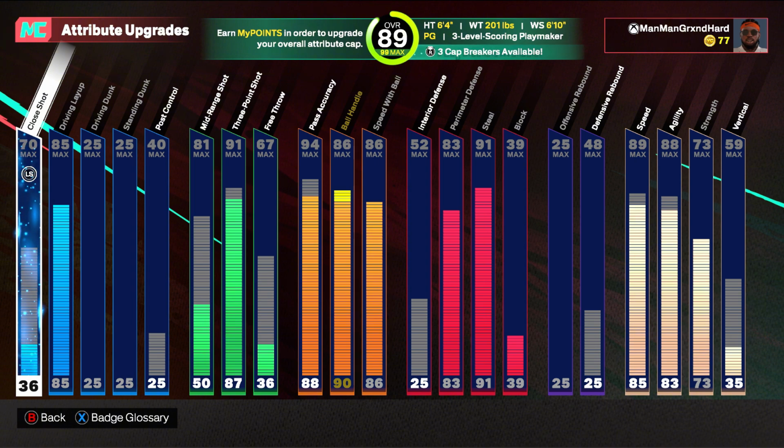Strength, 73. Reason why I went with a 73 strength, gotta have that strong handle, dog. Got to have that strong handle. And it also helps on defense. Vertical, hey, had to put some on vertical. It just came with the other stats. Do I care about vertical on this build? No, not at all whatsoever.